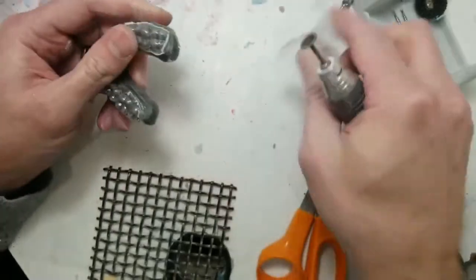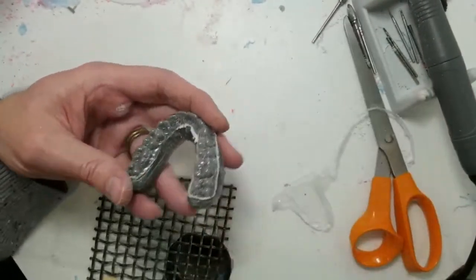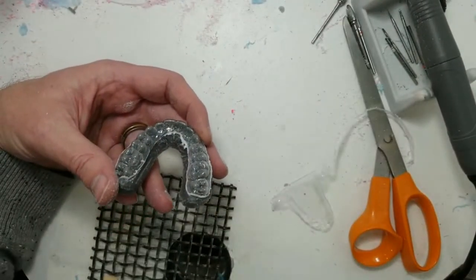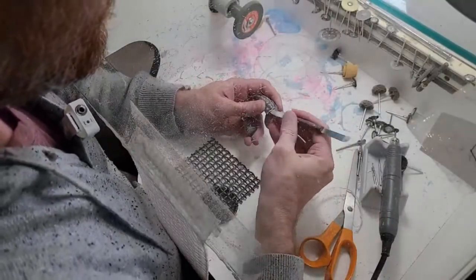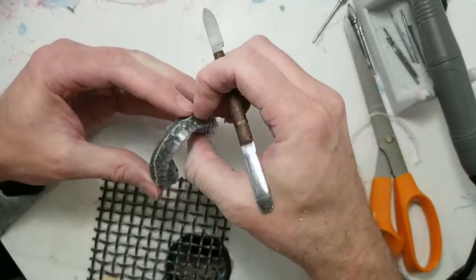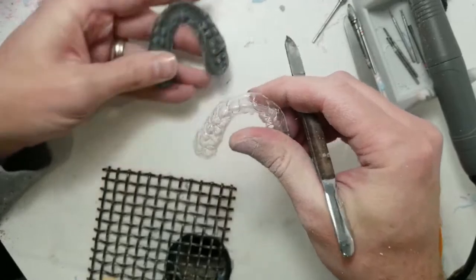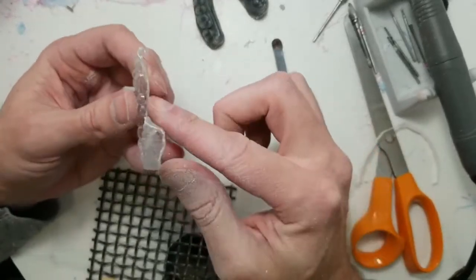So I'm just going to pull this out. So we're left with that. So this is easier to pull off now. I have a knife or something. There we go. And I'll just take a knife, slide up under here, just twist it. It should just pop right off. There we go. So now as you can see, the edges are kind of rough, right?